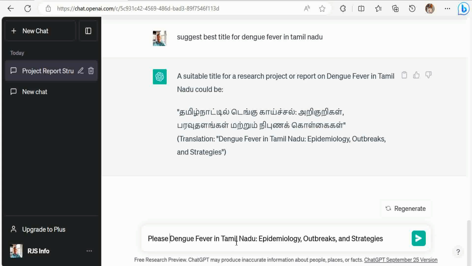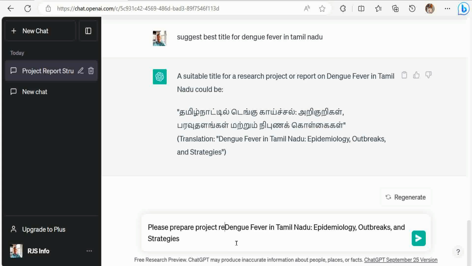Please prepare a project report based on dengue fever in Tamil Nadu and strategy, everything with proper settings and conforming to university acceptance. Like that we can mention.